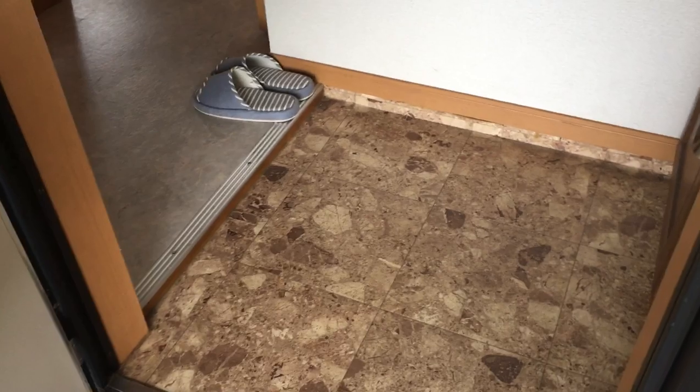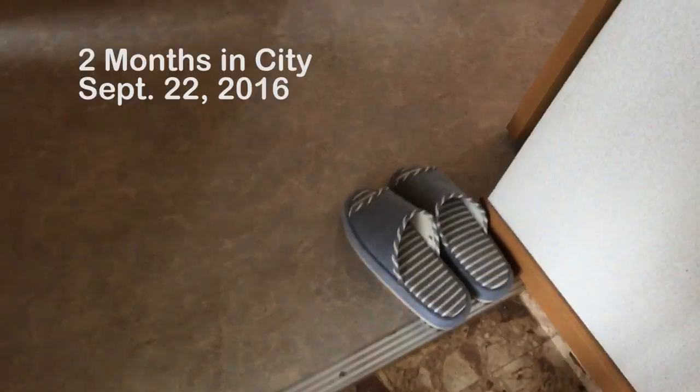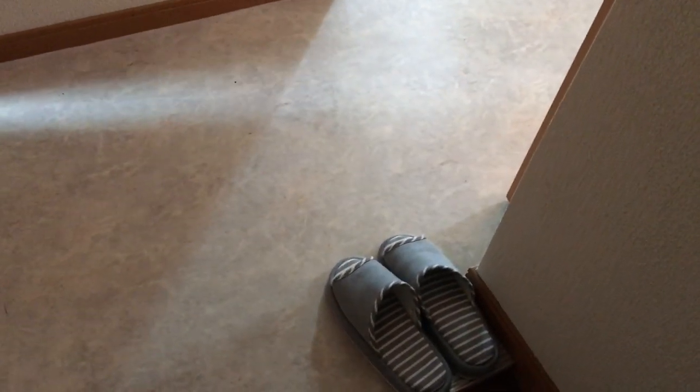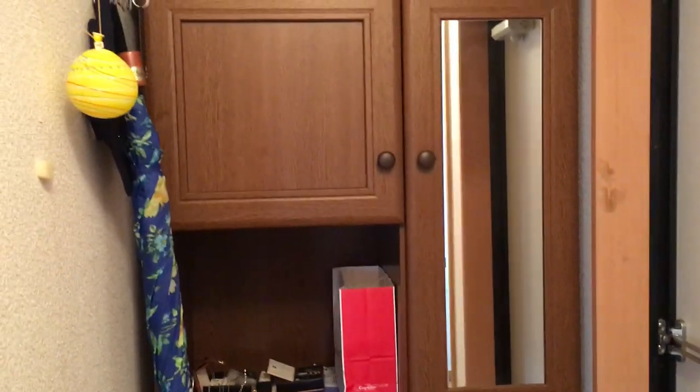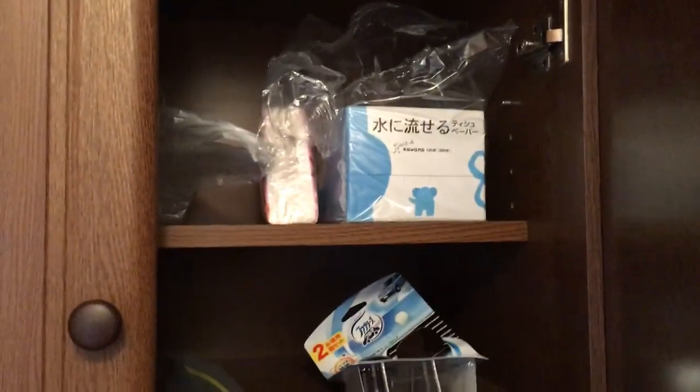So this is my Genkan. When I come in, this is where you take off your shoes on the lower level, and you put on indoor shoes or you just walk barefoot, which is what I'm doing. So in my Genkan I have this really nice cabinet that was here when I moved in. This is where shoe storage and everything is — I have shoe storage, and I also have bug spray and other things in here.